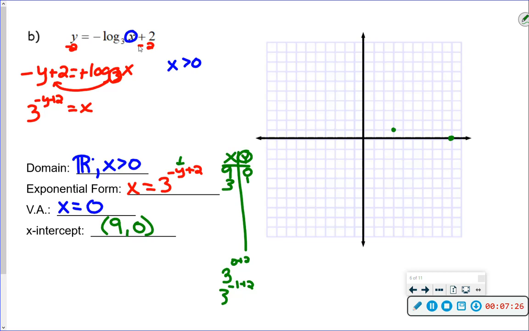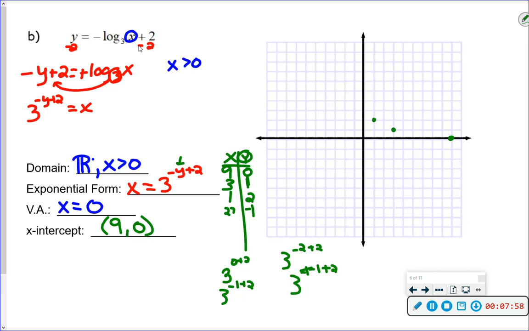So we can see our curve is kind of going opposite of our last one. Okay, let's try 2. So 3 to the negative 2 plus 2. Negative 2 plus 2 would be 0. Anything to the 0 power is 1. All right, let's try a negative number just for fun. Let's try a negative 1. So 3 to the negative, negative 1 is going to be positive 1 plus 2. We have 3 to the third, 27. I can't graph 27, negative 1. Let's get real about that.